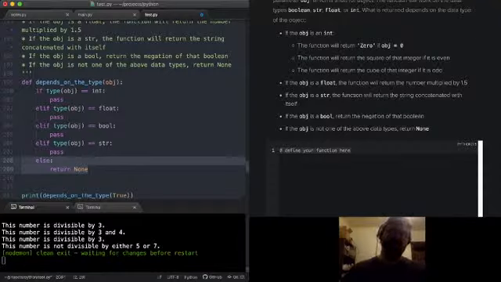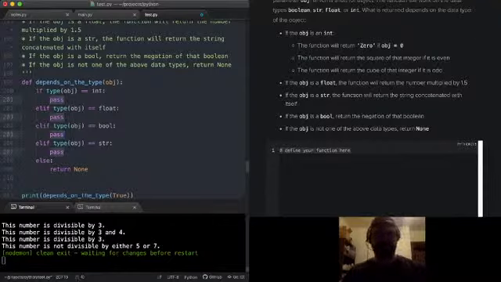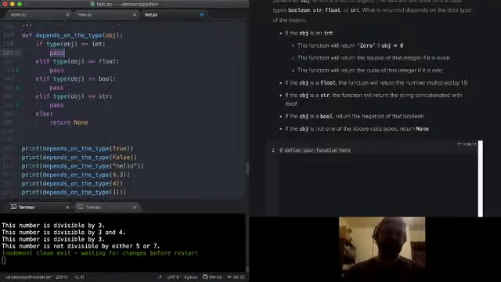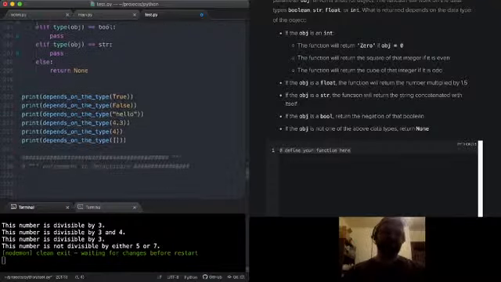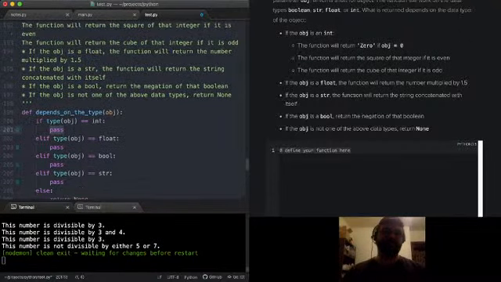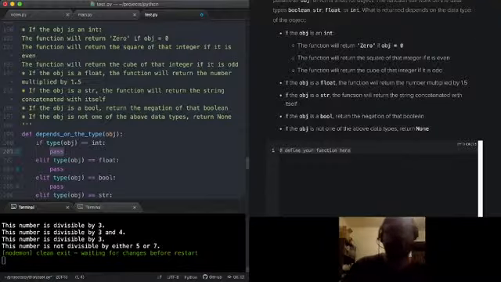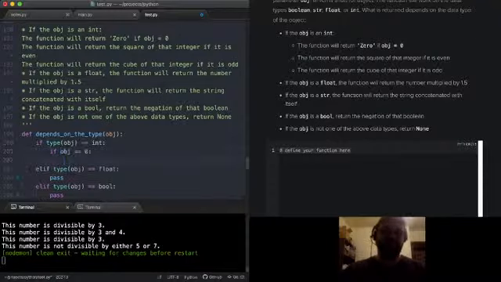So we'll do that. So far as these, let's bookmark these. Okay. So what do I want to do under these conditions? So let's say if the object is an int, the function will return the string 0 if obj equals 0. So I'll say if obj equals 0, return the string 0.